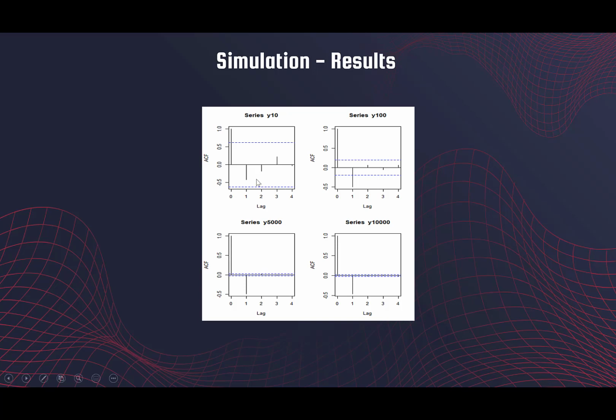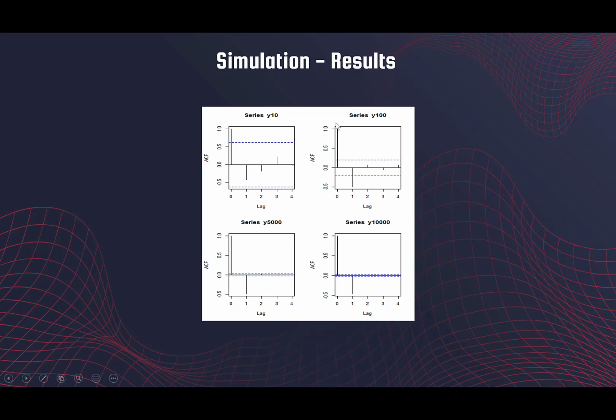So right now, what it is saying is that this minus 0.5, this and this, all of these are not significant. That is, we can consider the autocorrelations to be 0 except for the first one here. So this blue line kind of behaves like a p-value in terms of how we interpret it. It's not a probability, it's not a p-value at all.